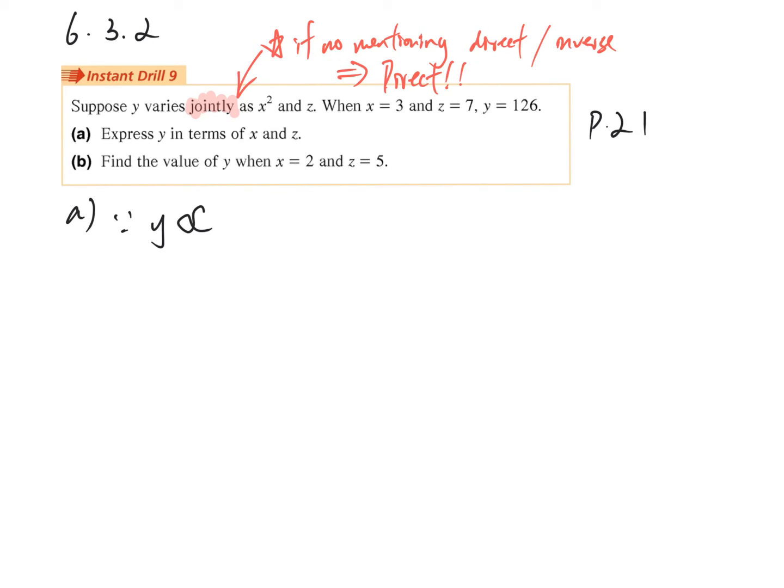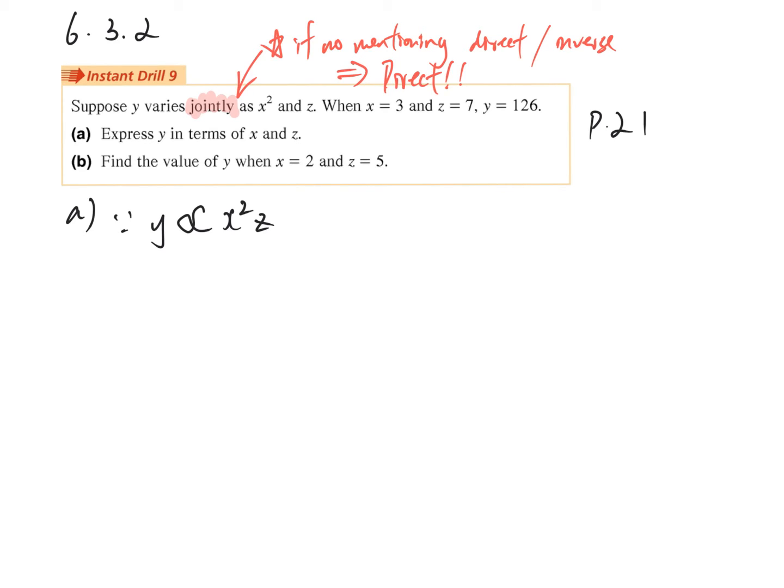If you do not clarify whether it is a direct variation or inverse variation, I will always take it to be direct variation. So in this case we take this as direct variation. Here y varies directly as x squared and z. Do not add any notation here. There will only be multiplication and division, no addition and subtraction. Always connect the unknowns by multiplication or division.